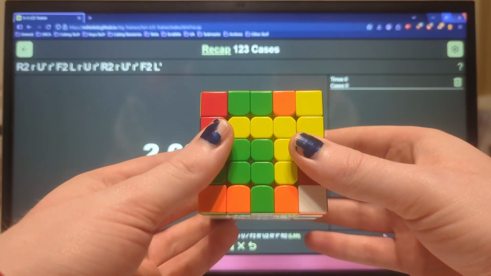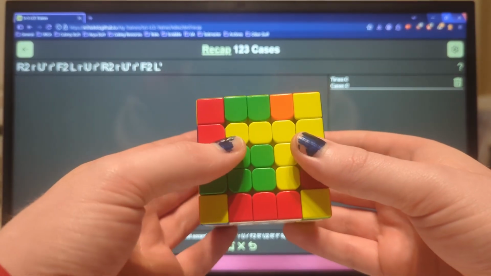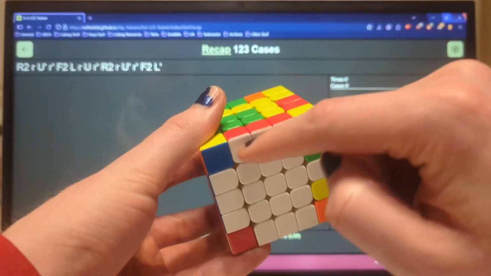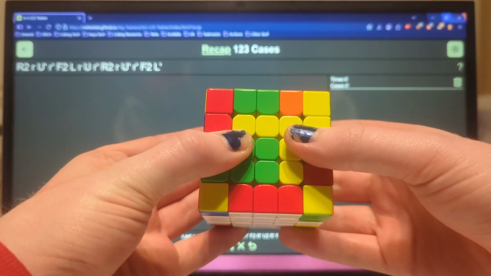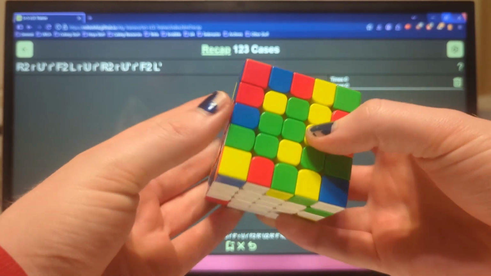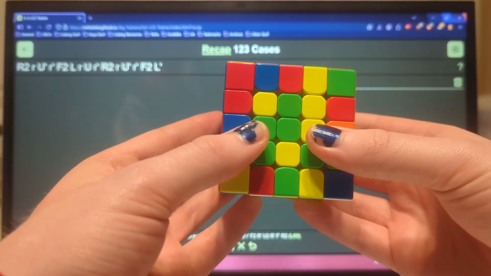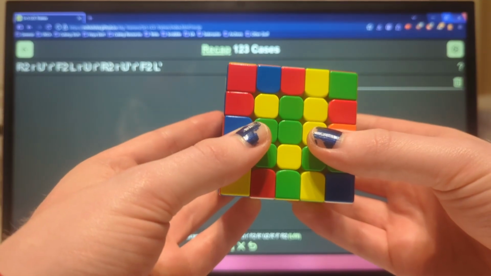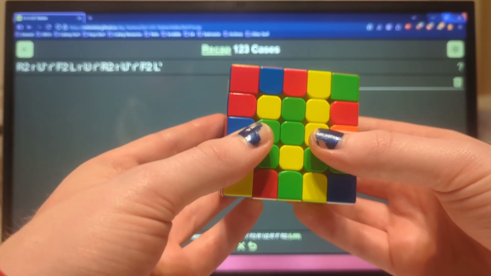And now I'm going to do a D move, and then I'm going to set up to 3R wide U2 3R wide prime with a different cross edge with the red one. And in this case, that is just doing the same moves. Then when you start the timer, you'll be doing 3R wide U2 3R wide prime to solve your second to last cross edge, and we'll have to do a D prime to align your last one.